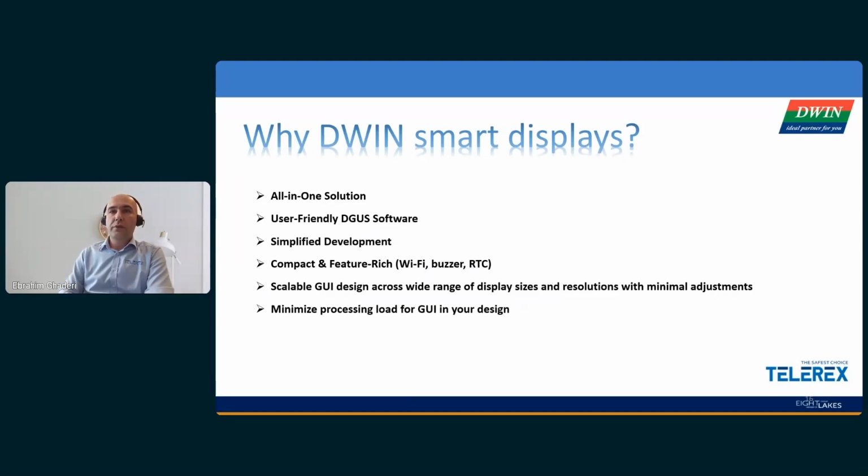And then, of course, it will minimize your processing load for your GUI design. So your CPU or MCU doesn't need to bother anymore with any kind of graphical user interface. You just send the commands to show which page, which icon, whatever, and what is being touched on the screen. It's all taken care of by the display itself, and you just communicate with the UART.